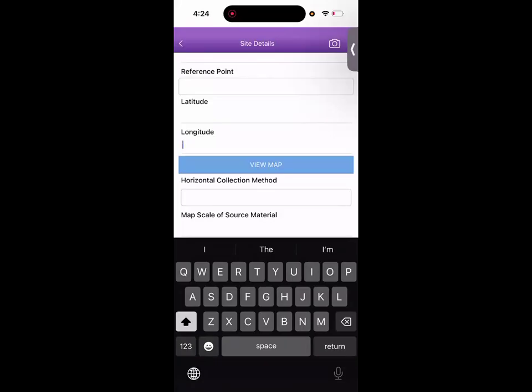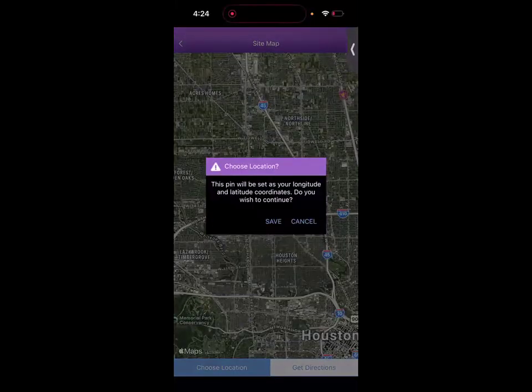I highly recommend selecting while using the app, because you can use this feature here where it says view map. It will set a pin right now exactly where you're located. So if you're in the field at the site, and maybe it has a confusing address, you can just do those lat-longs and it'll save exactly where you are. You can hit save.